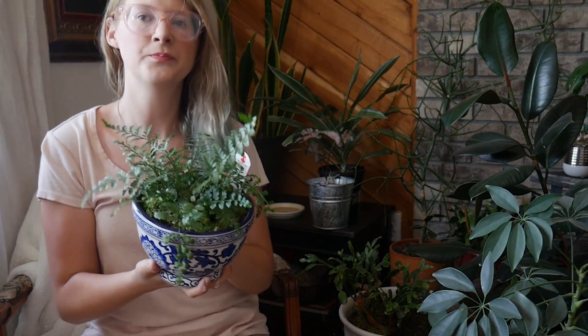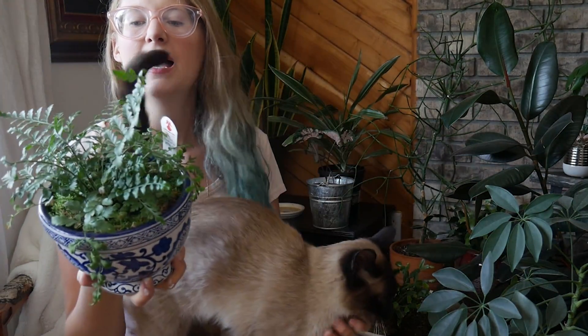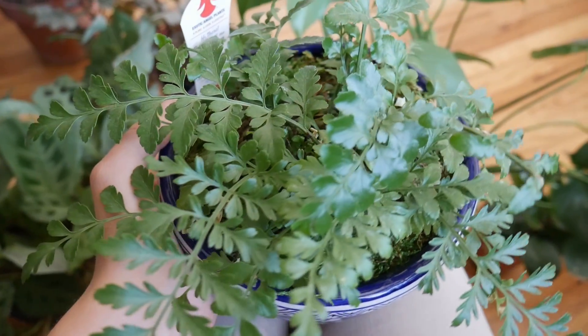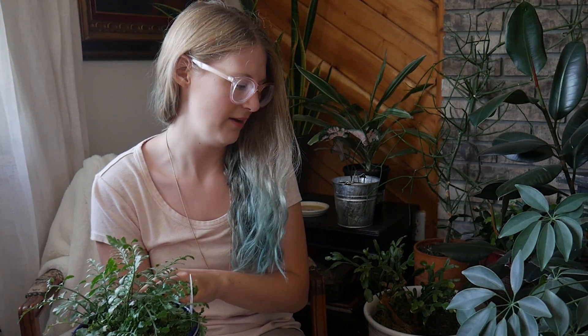This plant is a little bit succulent — this is called an austral gem fern. I love it because it's beautiful and the way it curls has very interesting shape and texture. It's also a semi-succulent type of fern where I don't have to water all the time and don't need to worry about humidity. I do keep some moss on it, but it doesn't need it — I just have the moss on there to make it look pretty. A lot of my plants have moss top dressing simply to make them look a little nicer, though for some like my Boston ferns it actually helps them do better. I just really like this austral gem fern because it's so easy to take care of and beautiful. I really like ferns a lot.